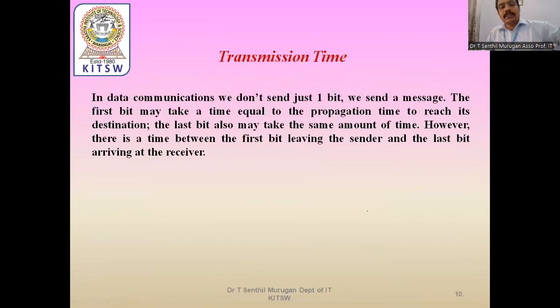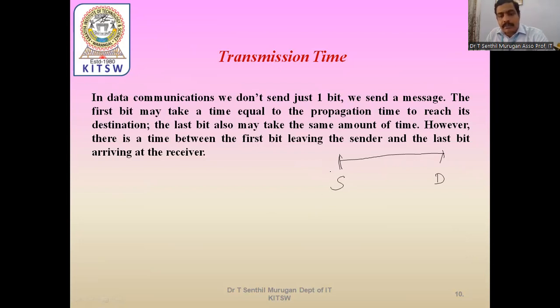Now transmission time. What is the transmission time? In data communication, we don't send just one bit. We send a message. The first bit may take a time equal to the propagation time to reach its destination, and the last bit also may take the same amount of time. The source is there, the destination is there. The same time taken by the first bit to reach the destination will be taken by the last bit. Do you understand this?